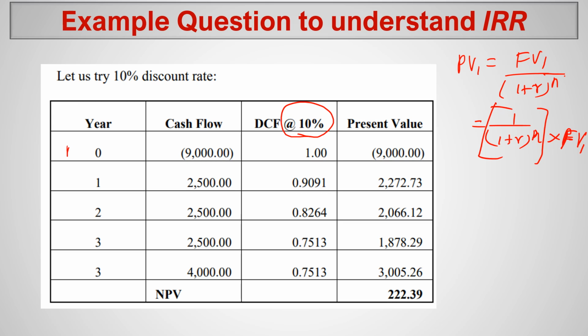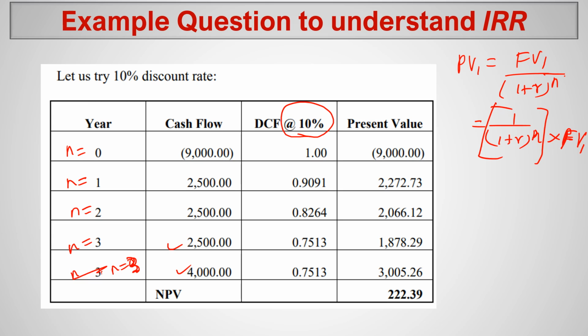This is n equal to 0, present value. This is n equal to 1, n equal to 2, n equal to 3, and n equal to the same 3. Okay, because this is also n equal to 3 because we have 2 revenues in the third year. N equal to 3, sorry.